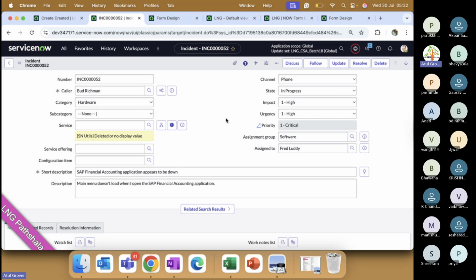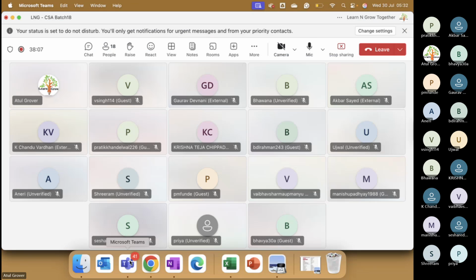Now another important point I show you. What do you think? Impact and urgency is a choice or not? Tell me, what do you think? These are a choice or not? Unmute, say yes or no. Looks like drop down. हाँ, looks like drop down, मतलब कि choice होगी, right? हाँ. I agree. Everybody agree? Who said this one? Sir Vikram. हाँ, Vikram. चलो, let's say all the 16 people are supporting Vikram.